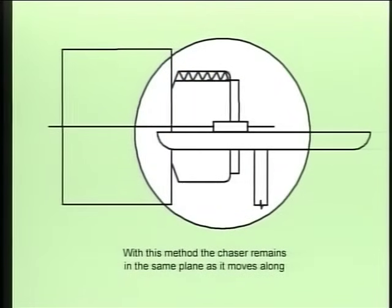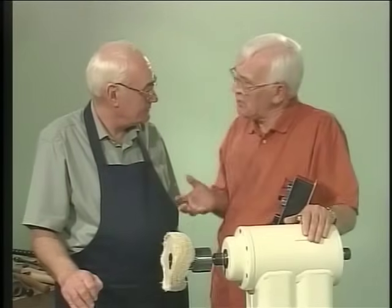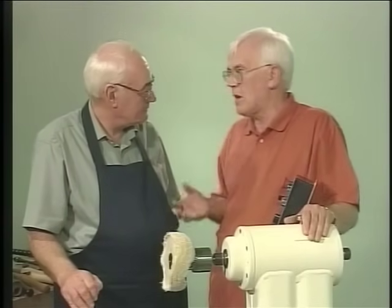Finally, remember the two methods of striking and chasing male threads. Either by a right to left action, keeping the chaser in one plane, or the rotary action, which has better control. Thank you very much, Allan, for what's been a sparkling lesson.